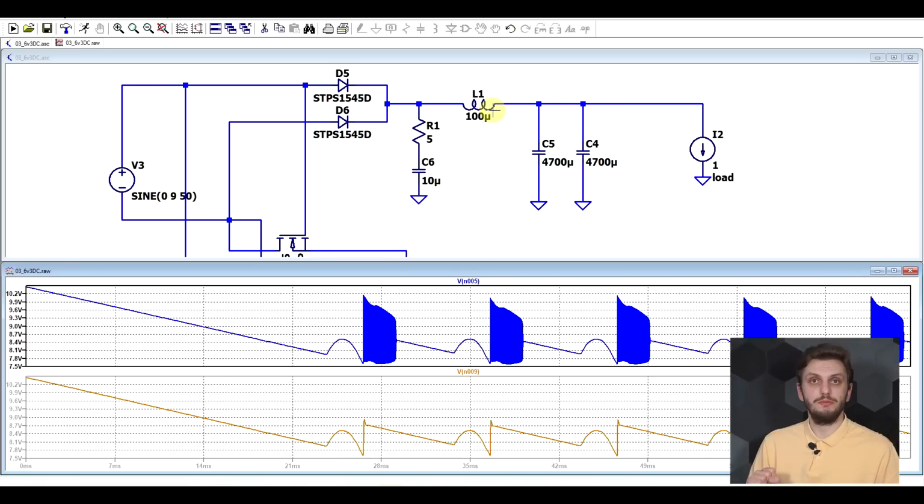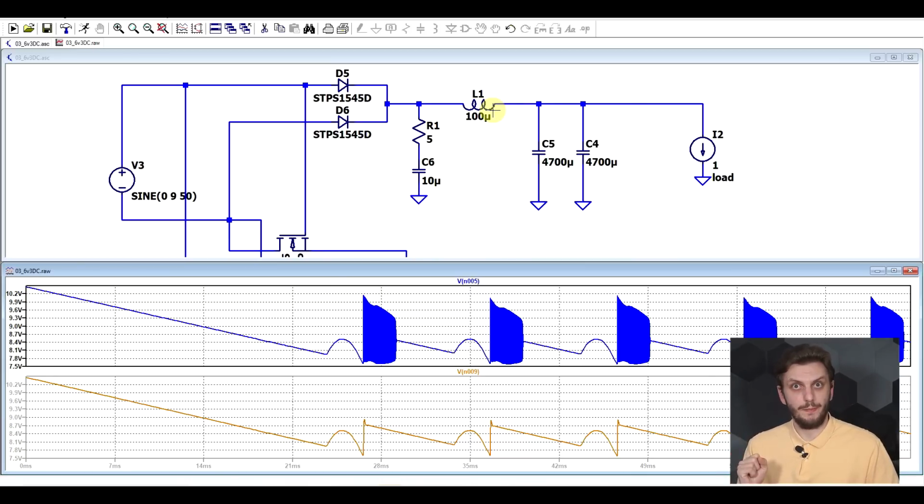Now, coming back to the exact value of the inductor, I started off with 100 microhenries, but this isn't necessarily the ideal value. So based on the currents that you're running, the capacitance, the voltage, you can work out a good mathematical solution to what value inductor is best suited for your needs, or we can throw in some random values and see which one works best. The latter being much easier to do.